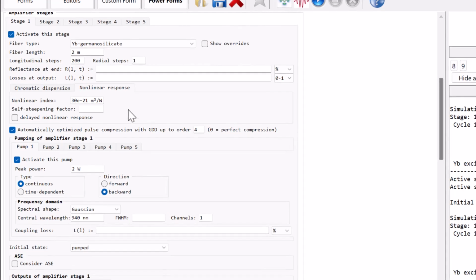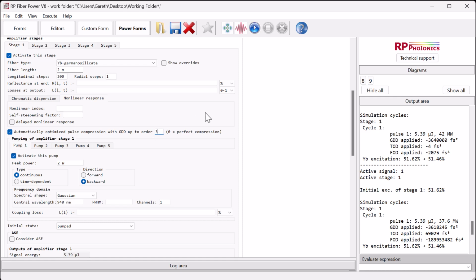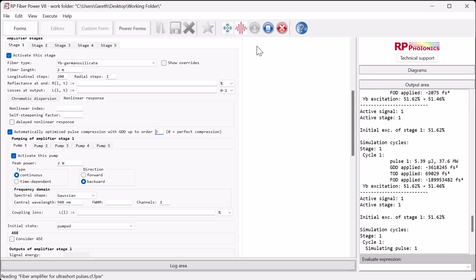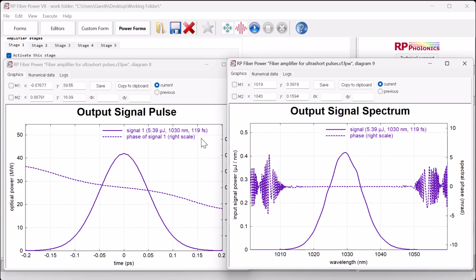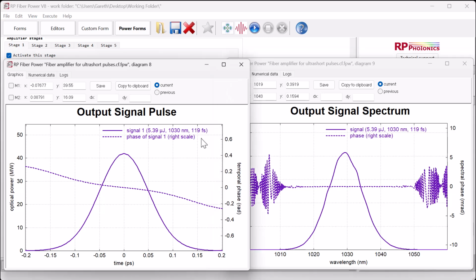To understand this, we can turn off the nonlinear effects by removing the nonlinear index from our fiber properties. After compression, we achieve a pulse duration of only 119 femtoseconds, with a much improved pulse shape. This confirms our expectation that the nonlinear phase shift in the amplifier should not exceed a few radians. It's surprising, considering the amplified dispersive phase shifts during the stretching amount to a few thousand radians. But the pulse stretcher applies a parabolic spectral phase shift, which is quite different from the nonlinear phase shifts in the fiber. We need to try a different approach.